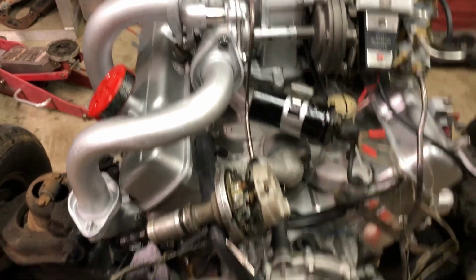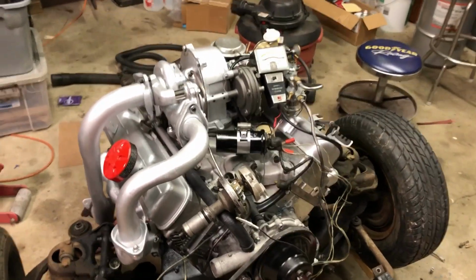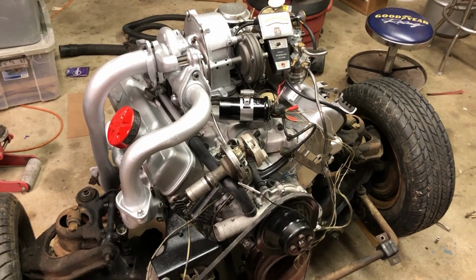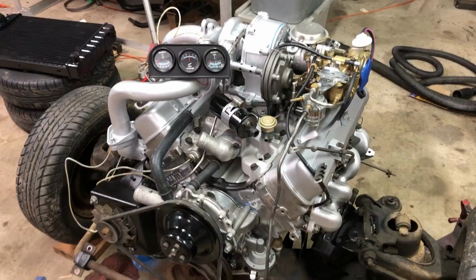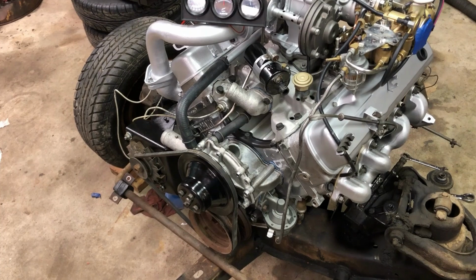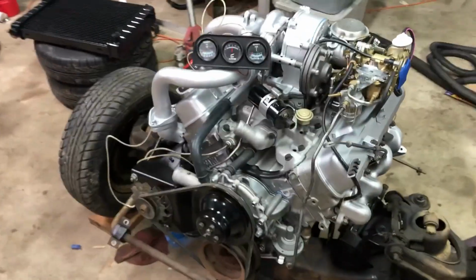Let me get that unhooked. And then I'll show you how I time it. I get the ignition timing really, really close without even firing it up. I'll show you that next. I'll get the distributor in it and we'll go from there. Before I put the distributor in, I also prime the oil pump. I've already done this engine, but I'll show you what I do.